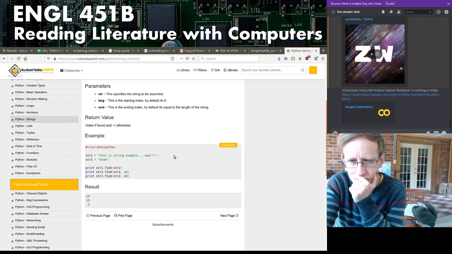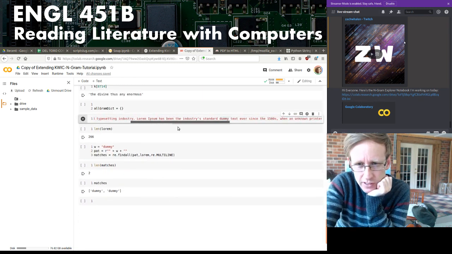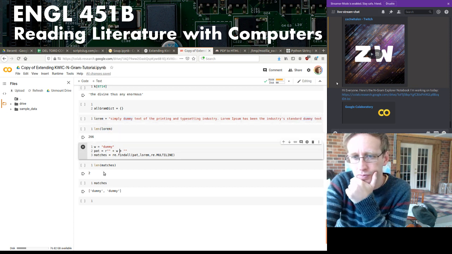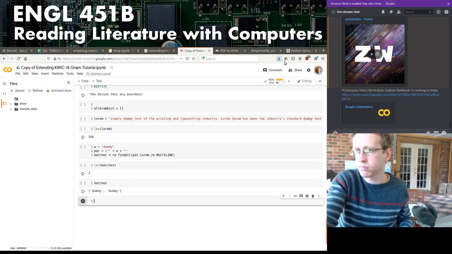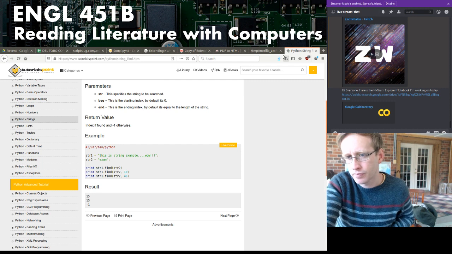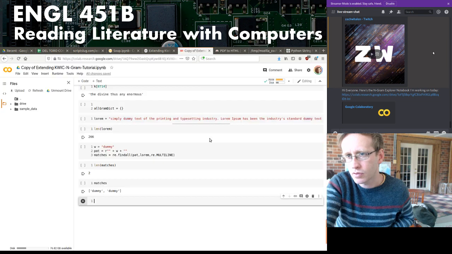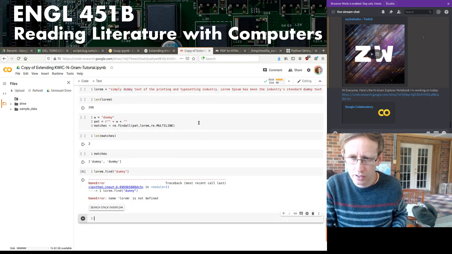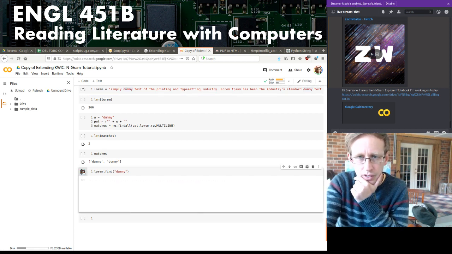I don't get that. Okay, so this is what I was testing earlier. I just copied this definition of lorem ipsum, and then I did a regular expression thing on it. But let's say I wanted to just find... let me define it first, and then try it here.